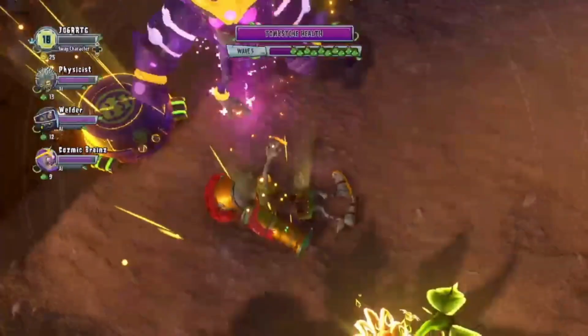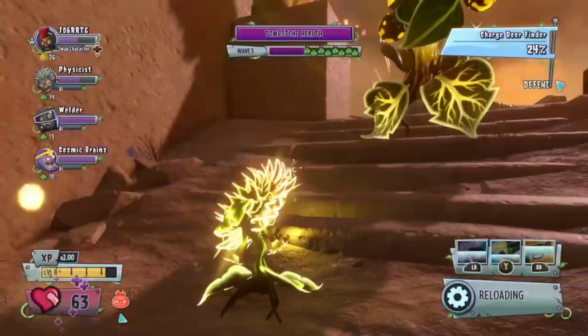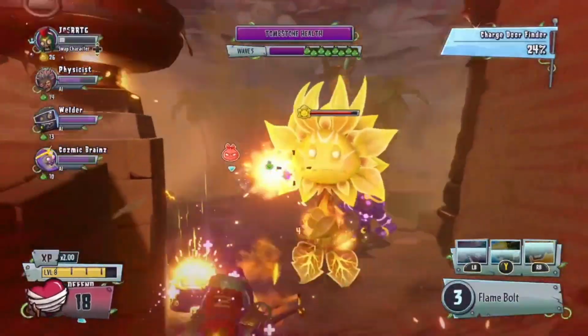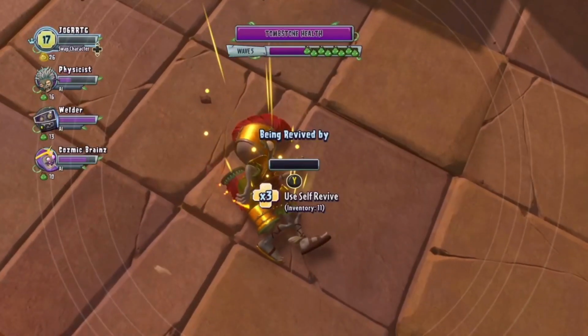I'm dead, no! Cosmic Brains, you revive me. My go. Yes! Let's go, Cosmic Brains. I'm being beaten up, I'm being jumped! He's jumping me! Bro, I didn't get a chance.